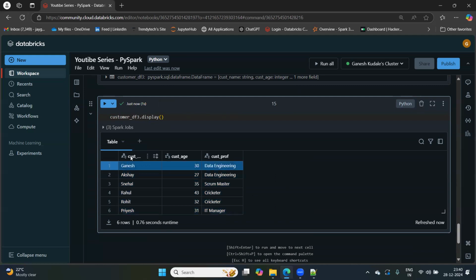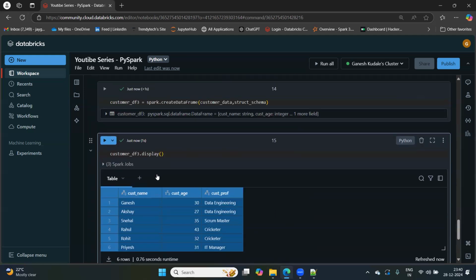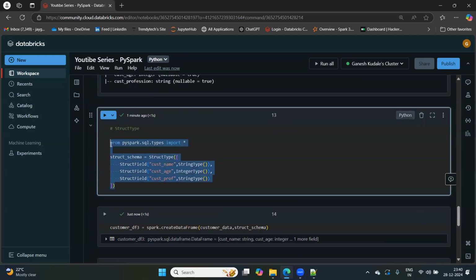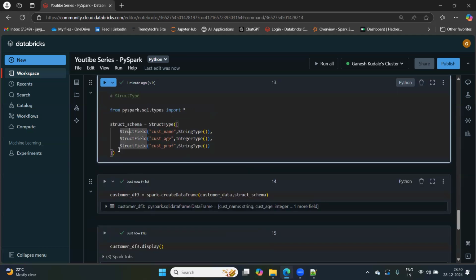Now this data frame has both column name and data type for each column name. This is how we define a schema using StructType. We have to import StructType, and then use it while defining the data frame.